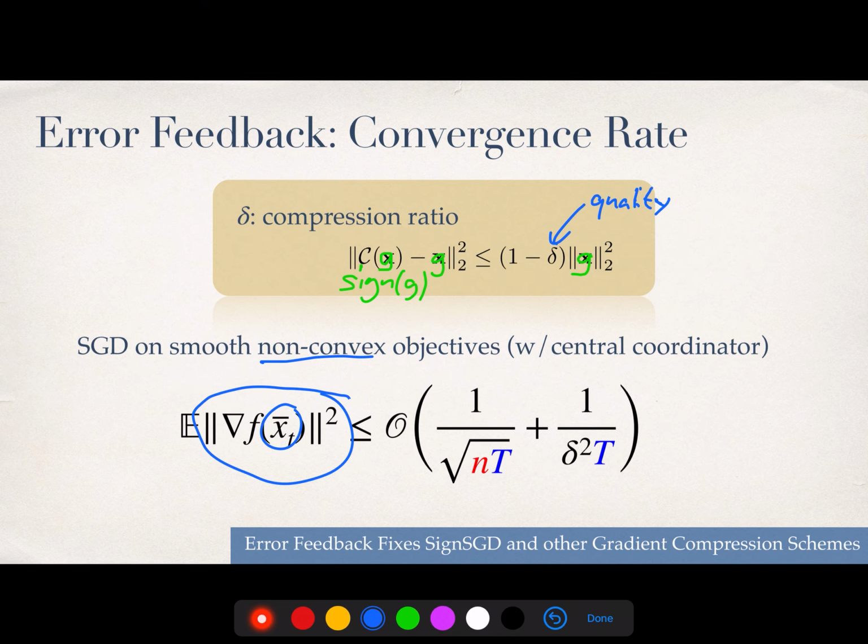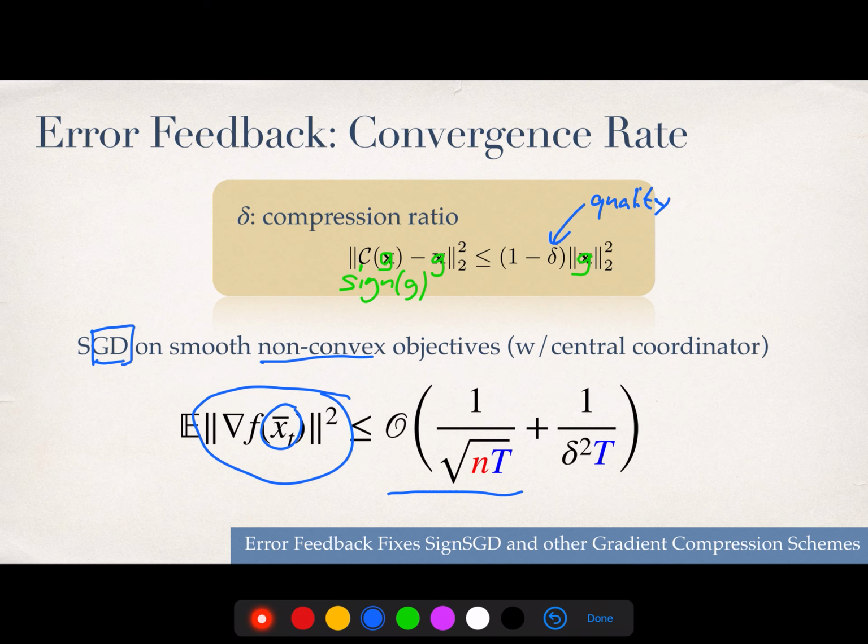So we have that for SGD, but do we also have it if we compress the gradient at every step? And the answer is yes. You get roughly the same convergence rate. We have not precisely seen the proof of this convergence rate in the course, but you have seen the one for GD, so not SGD, and you could do exactly the same there. The proofs are basically the same.